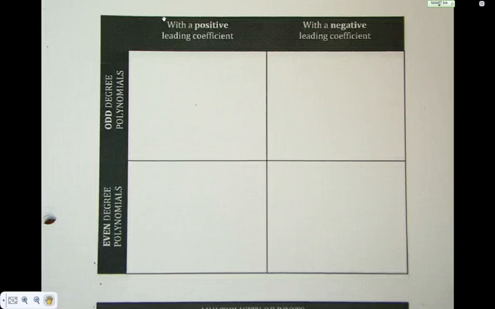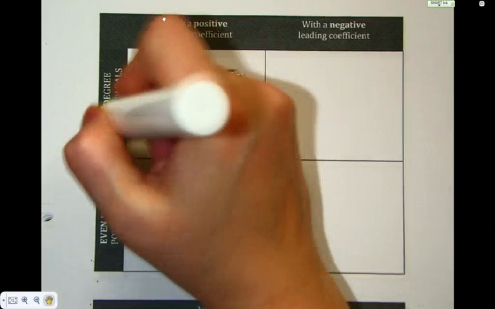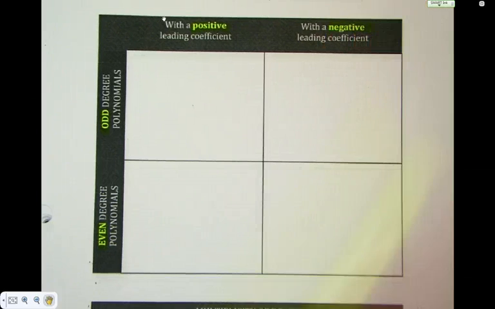So for my right brains, I'm just going to put what we talked about into a table. I'm going to tell you how it works in my head. If it doesn't work that way in your head, that's fine. So we obviously need to split into even and odd because we've looked at the patterns of those. And we need to do positive leading coefficient and negative leading coefficient. And I don't memorize all of them. I go with the ones I know the best.